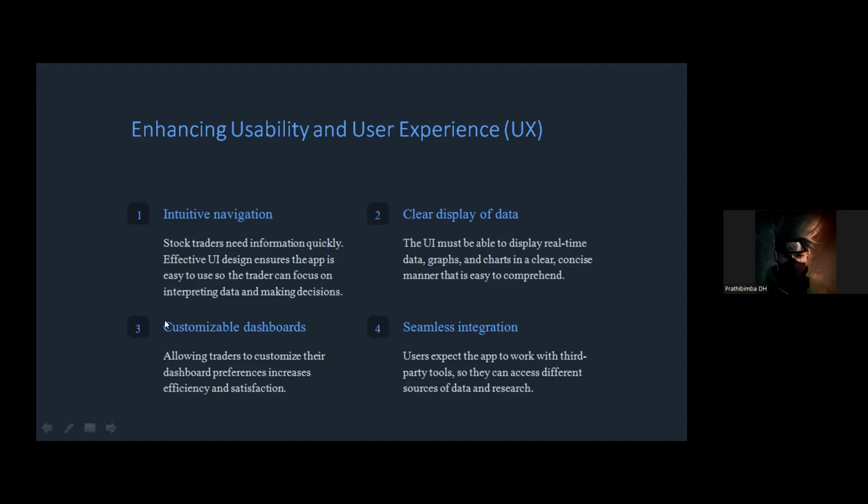The customizable dashboards are very important over here, because here users can make their own dashboards, which gives more efficiency and satisfaction to the users. And next we have seamless integration. In seamless integration, users expect the app to use third party tools so that they can take the data from different sources to get research about the trades and stocks.